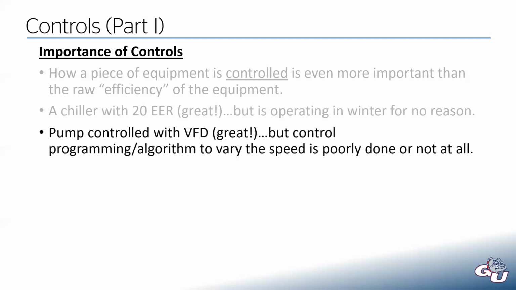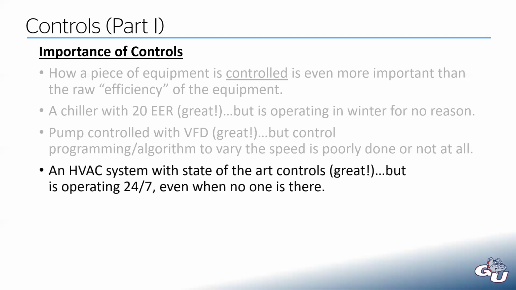Or if you have a pump controlled with a VFD, that's good in theory, but if you don't have the control algorithm and the programming in place to actually use that VFD to vary the speed, whether you don't have it or it's done poorly. I mentioned earlier when we were talking about VFDs, some maintenance personnel hear about how great VFDs are for saving energy, but it's only going to save energy if it's being used properly. If you just put a VFD on a motor, that could actually cause you to use more energy if you're not using the VFD properly.